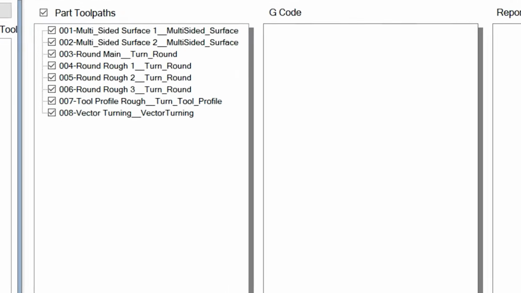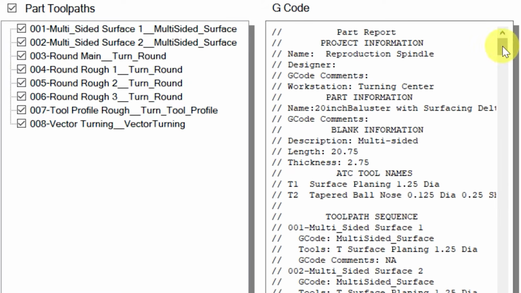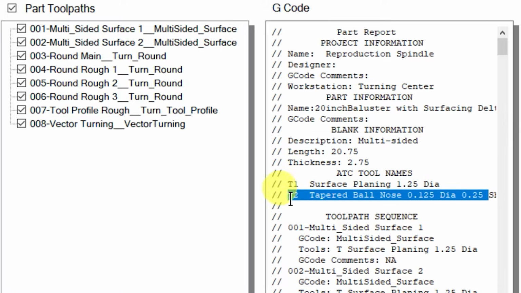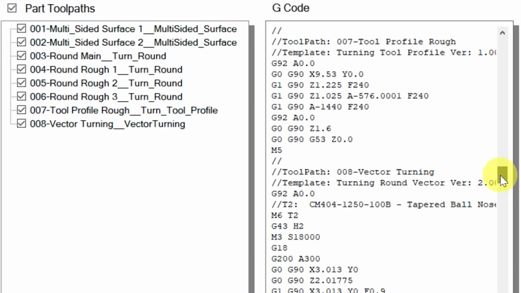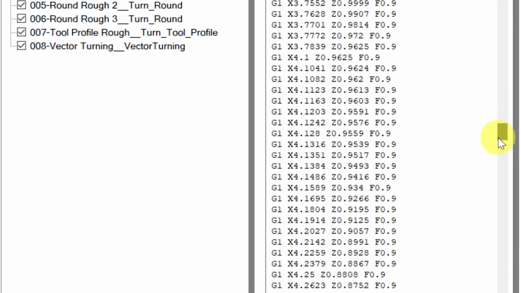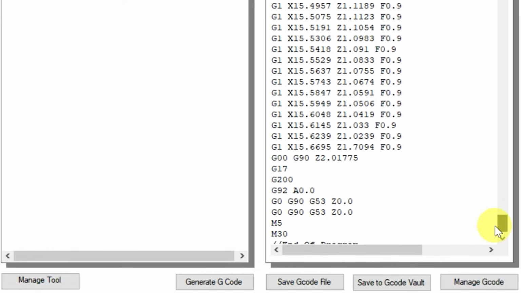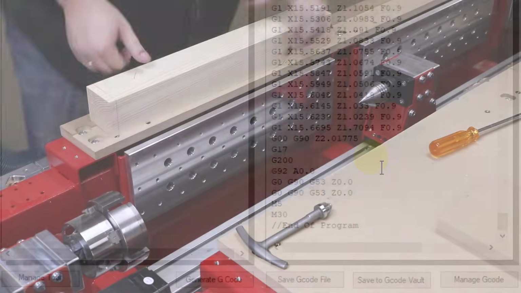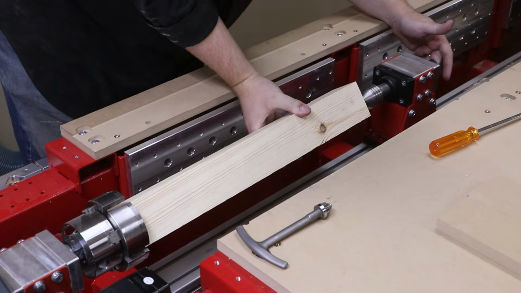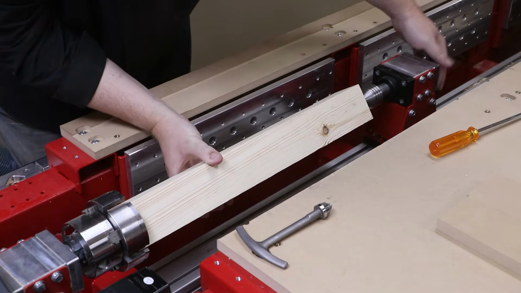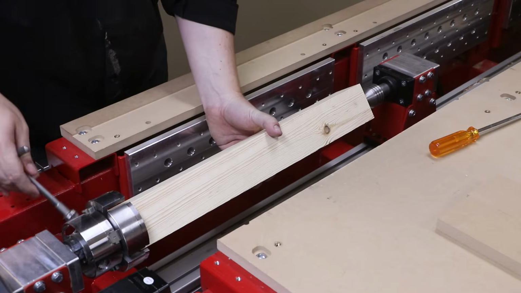Conversational CAM Pro will now combine all of these toolpaths together. So we have first the surfacing cutter is going to be machining it square and performing all the turning round roughing passes in the middle of the spindle. And then here we have the 1/8 inch cutter is going to then perform the contour, again, all in a single pass from left to right. Legacy's Conversational CAM Pro is only available for Legacy CNC customers, which gives you a major advantage over any other 4-axis turning center.